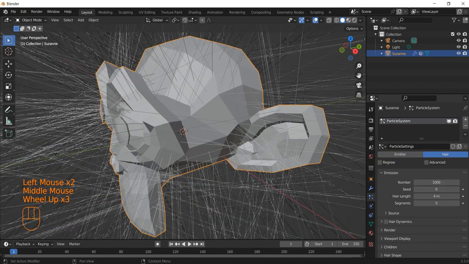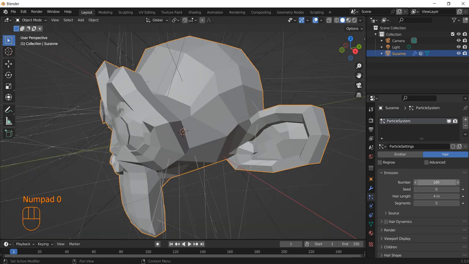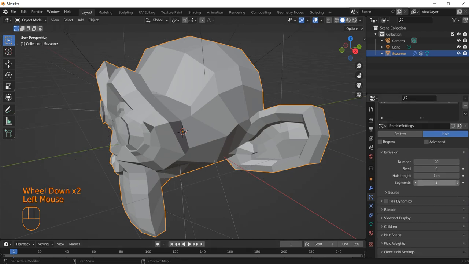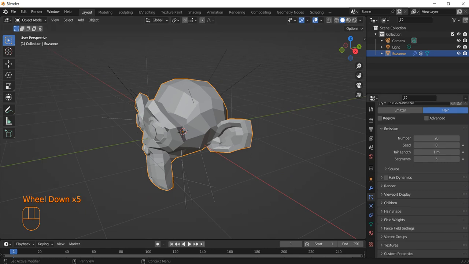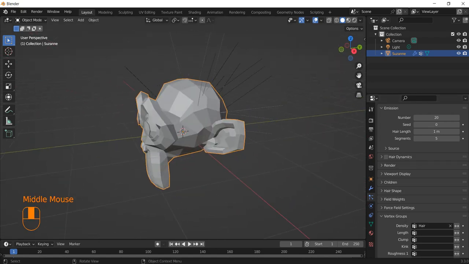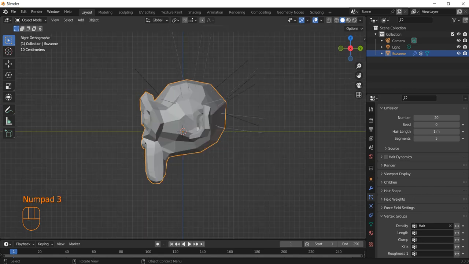And again, we don't want this big, so we're going to do like 100 strands. Actually, let's make it really simple because we don't want to kill this. 20 strands, barely a meter tall, and we want it to just be on that vertex group where our hair should come out of. So that's pretty good. All right, now let's go to the side view.